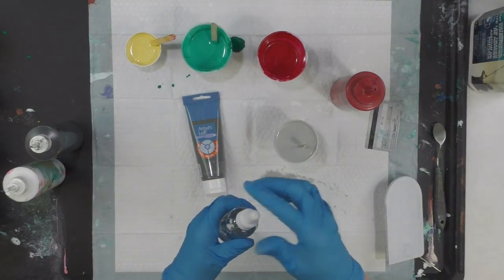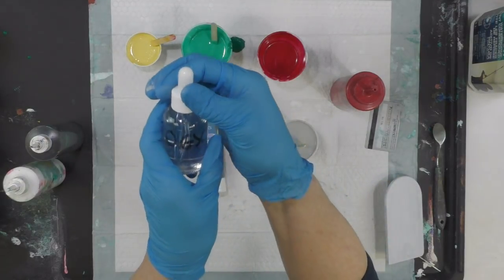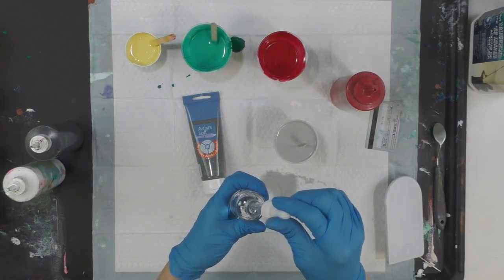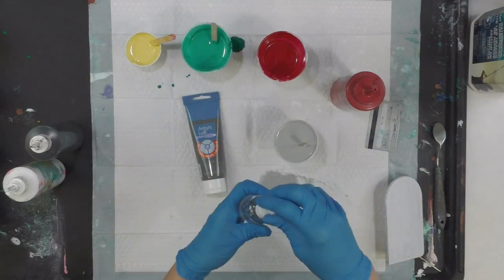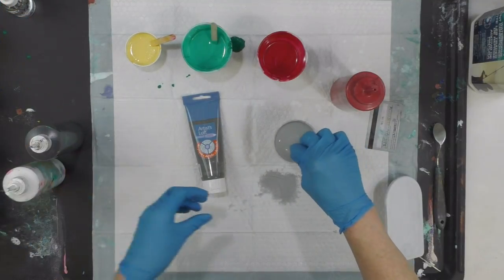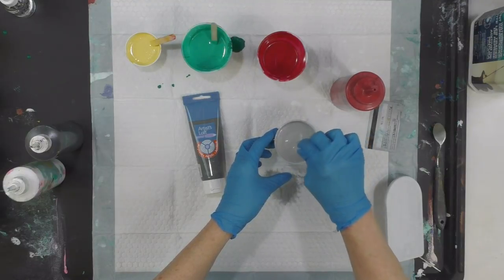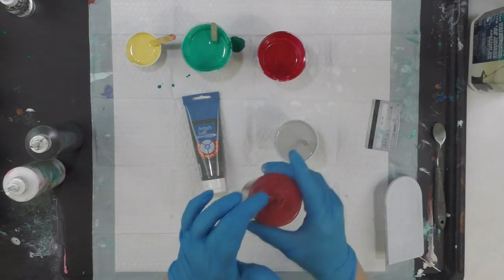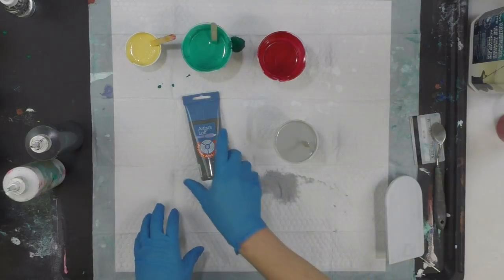And then I transferred my OGX hair serum into a little dropper bottle that I found at Hobby Lobby. They were like a two-pack. So I just put a drop or so in my gray. So my red bottle has the water mixture. That's what you saw me adding to my paint. So that was just water mixture.